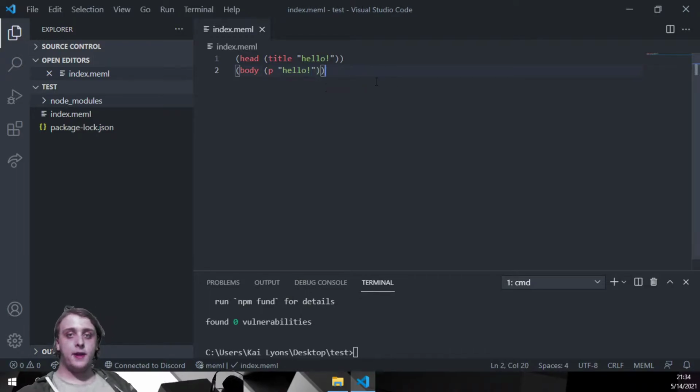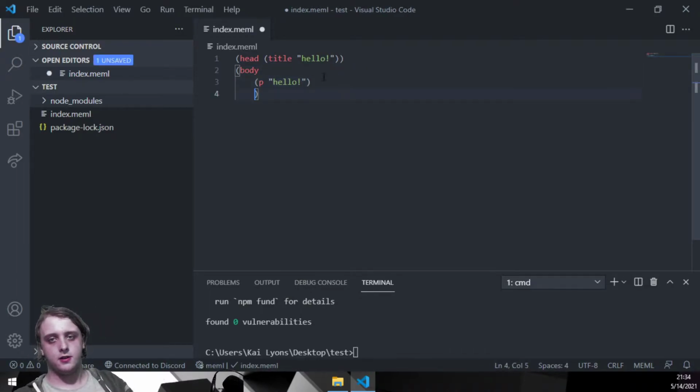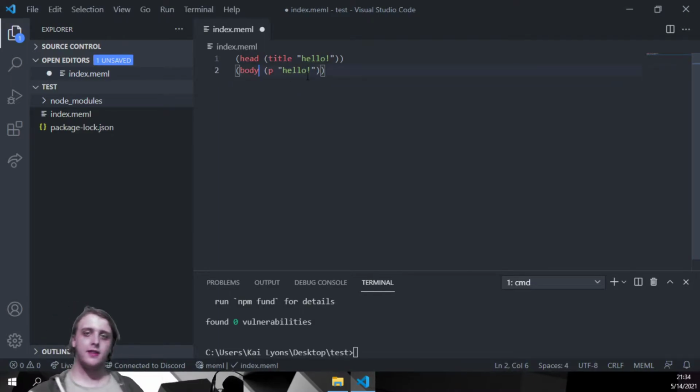This is a very basic MEML program, and of course you can do this, you can do this, you can do that, you heathen. But I personally prefer the syntax being like this because it just looks kind of nice. So if we just save that real quick, and because we've written a website which would normally take several lines of code, we'll show you how many lines of code it will normally take in just a sec.